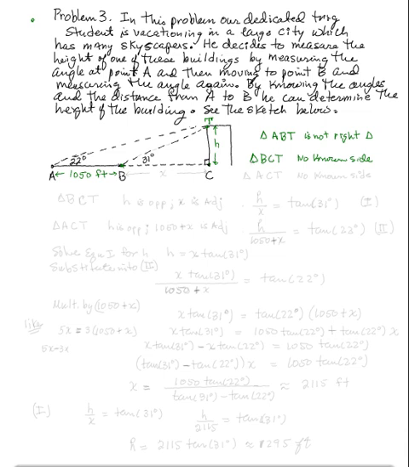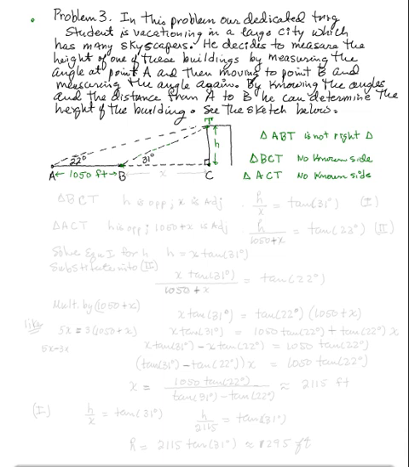So we have to look maybe at another triangle, ACT. In ACT, we see that the AB part is known, but the BC part is not known. And so again, we have the same situation, no known side. So it seems like we've got a problem compared to the first two examples that we looked at, and we do. In this case, we're not going to be able to solve this directly with one triangle. We're going to have to use both of those right triangles, BCT and ACT.